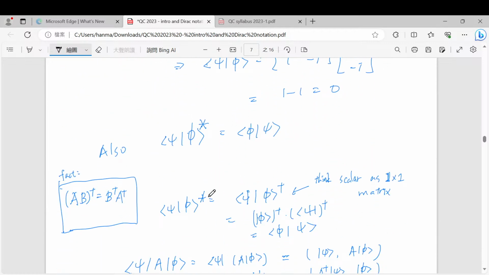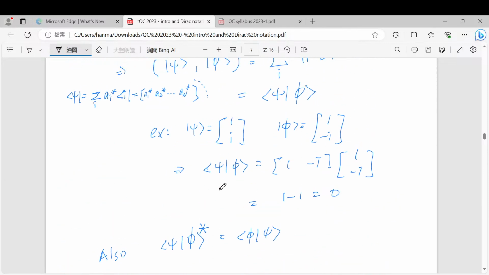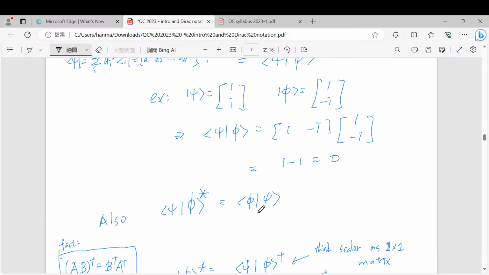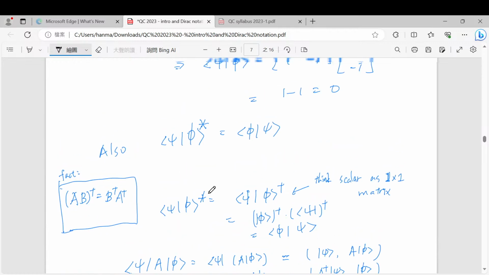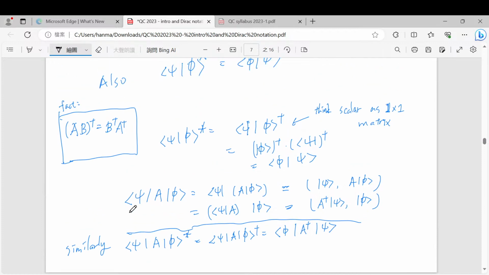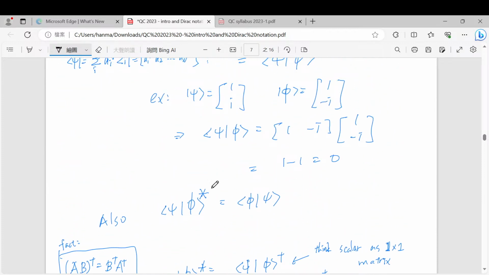And as we mentioned together before, the inner product between two complex vectors is not symmetric. So the inner product of psi phi is not equal to the inner product of phi psi, but actually they are just complex conjugates of each other. It's pretty easy to verify, and actually we probably do this in homework, I forgot. But anyway, you can derive this from a more general result.